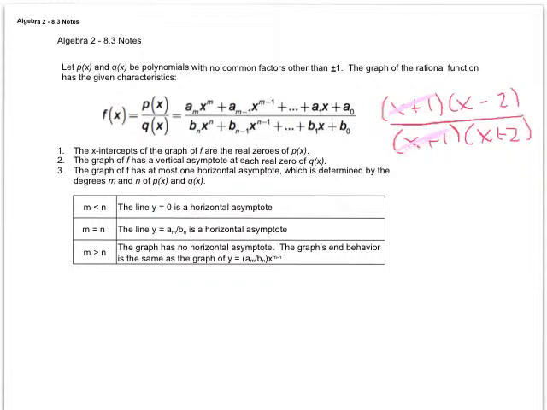And if m is greater than n, there is no horizontal asymptote, and the end behavior then becomes a slanted asymptote that has the shape of a over b, which is that leading fraction again, and then x to the m minus n, so whatever these would subtract to. And we'll look at all these different things. There is a pattern to all of this. Follow the pattern. As we go through these problems, you might work each one on your own to make sure that you get it. And then you'll see how all this stuff connects.